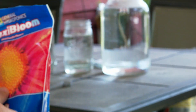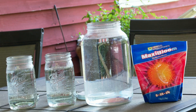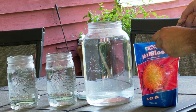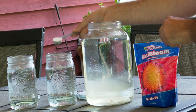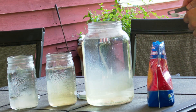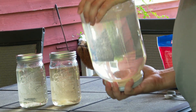Now we've gone through a lot of ideas to test this involving scientific equipment and other things to dissolve it, but I realized — why don't we just try waiting? This is a pretty straightforward test. The first one is a gallon jar filled with hot water from the tap; we're going to put a teaspoon of Maxi Bloom in there. The next two are quart jars filled with 24 ounces of hot water — in the first one a teaspoon of Maxi Bloom, and the next one a half teaspoon. We'll give them all a good shake and see where we are.